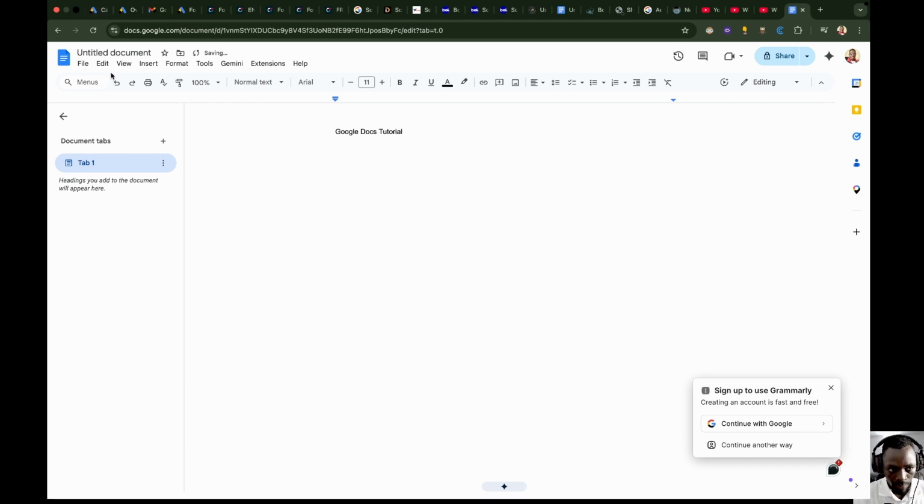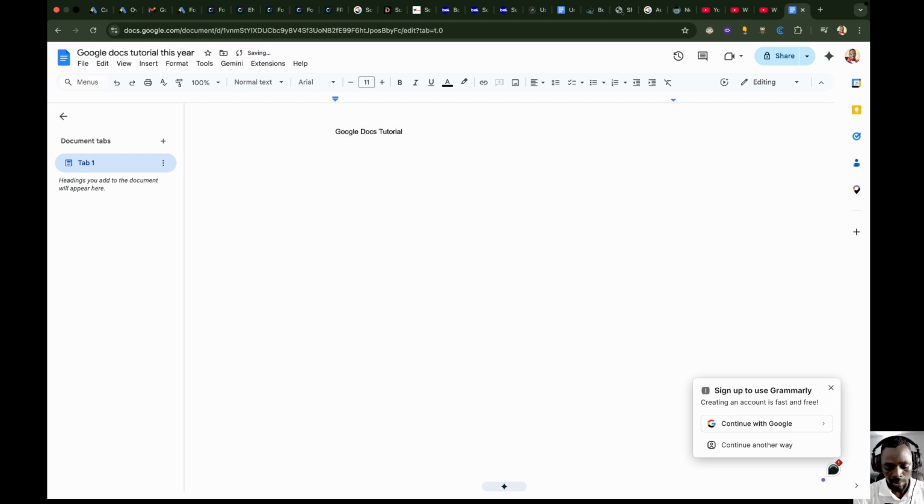and then click on that place and it will automatically pick the first line of your text here as the title. Or alternatively, you can just double click here and edit it and say Google Docs tutorial. Then we can add something like this here. So those are two ways you can add a title to your document.